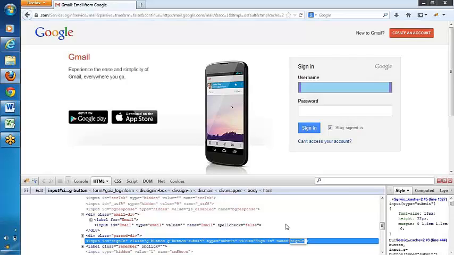So generally, most of the time we will prefer ID or name to recognize the objects. We don't need to use all these properties. In our Selenium, as a part of locator, most probably we use ID or name. By using these properties, we will try to recognize the sign-in object.